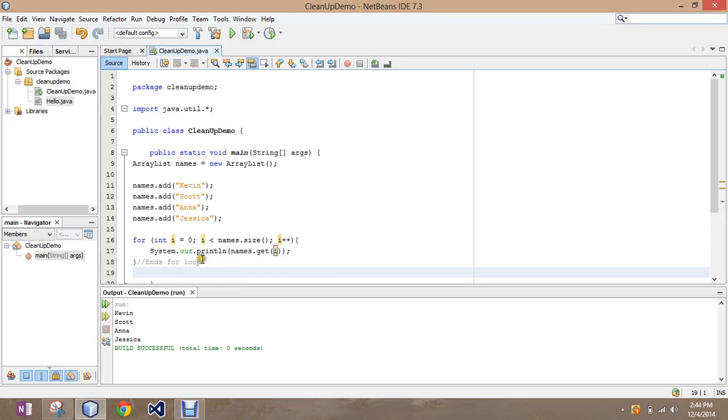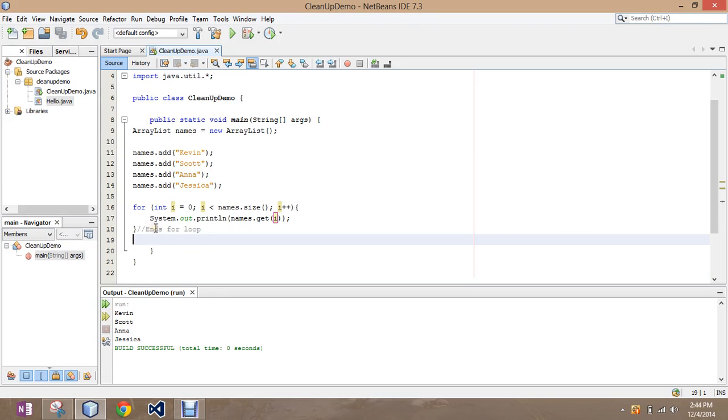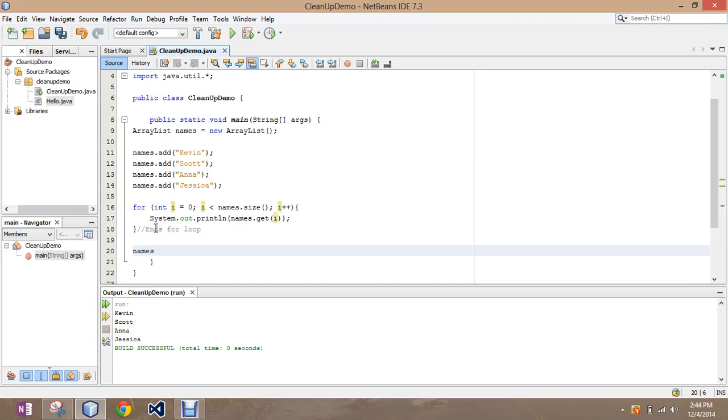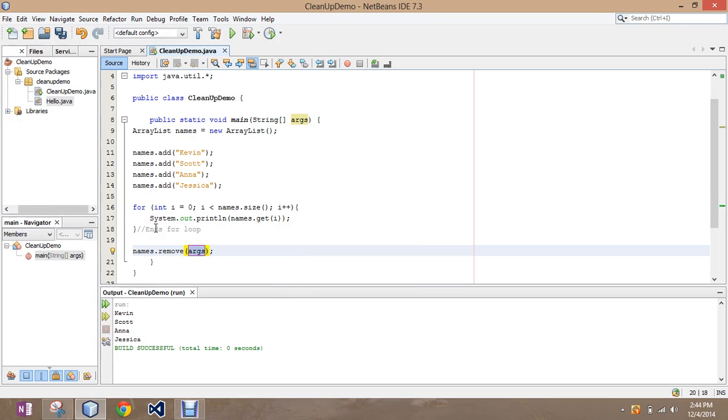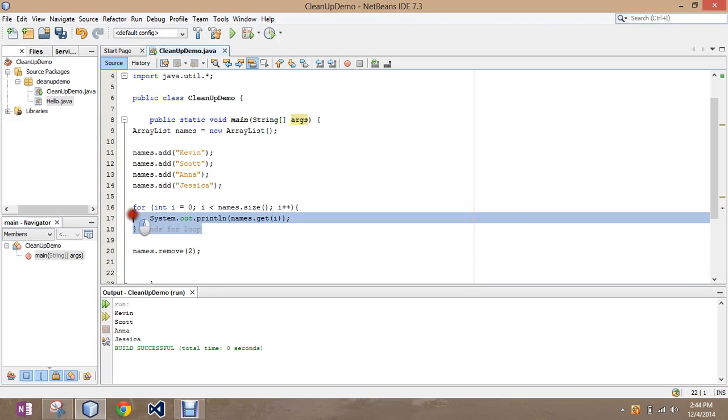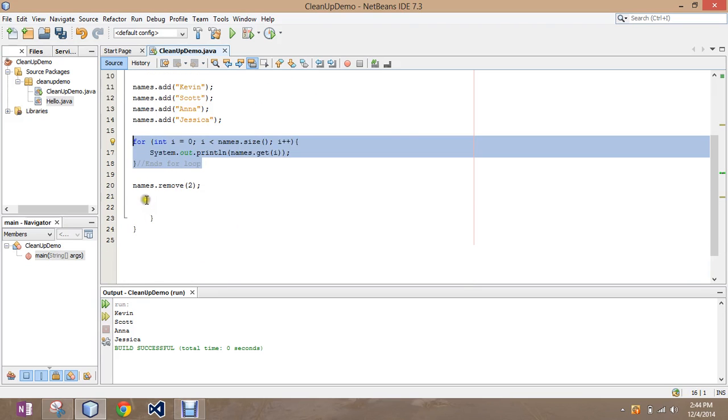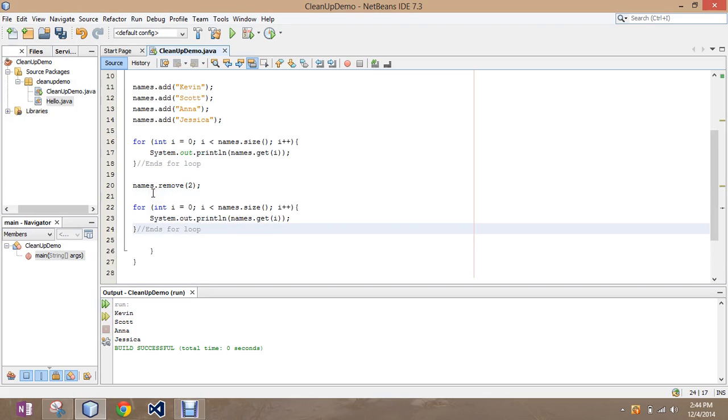Let's see what else we can do with this. I have this here, so I'm going to names dot remove. I can either see if the object exists, or I could remove object number 2. Now I'm doing the index, so this should remove Anna.